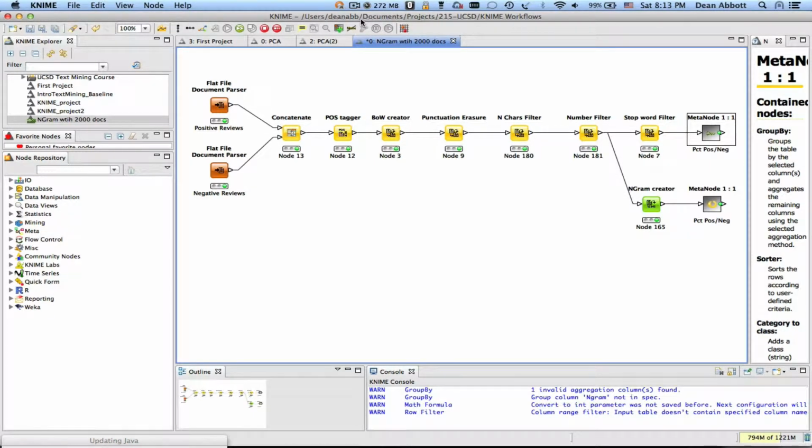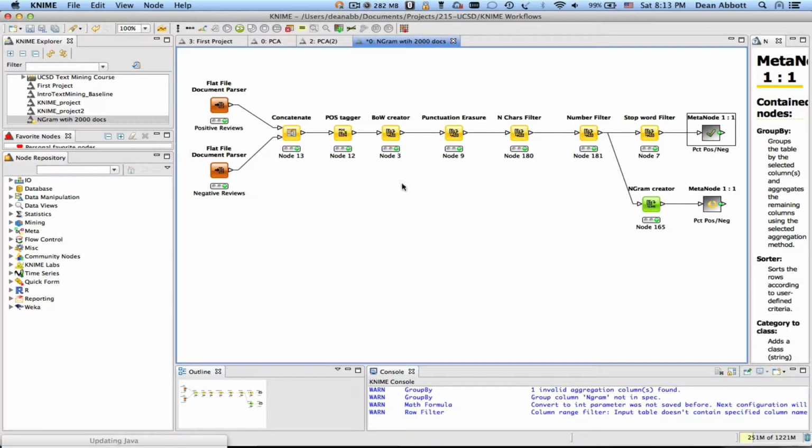This is a short video to describe how I go about computing percent positive and negative sentiment using a group by function. We've talked about other ways to do it using an ANOVA or just using a classifier, those kinds of approaches. But in this case, we want to use the group by function, which is a very nice way to not only identify the effectiveness of individual terms, but as a way to try to reduce the number of terms down to a smaller number of terms.